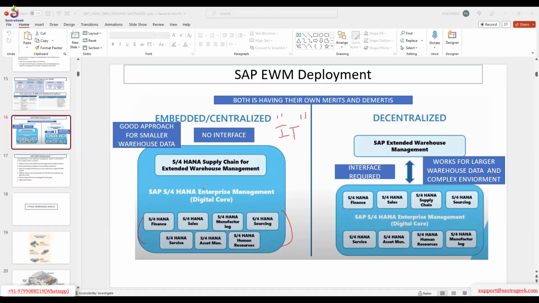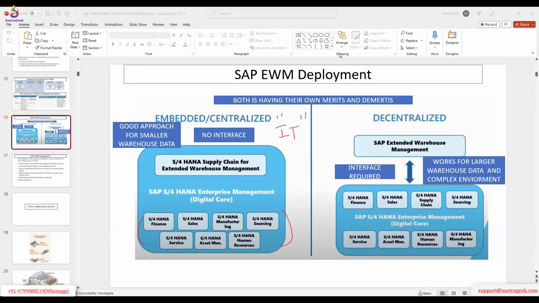Anything that happens in the S4 system affects this. That is another challenge. But in real time, it happens maybe once in 6 months. You can't say it won't happen, but 1 or 2 times won't impact the overall performance of a warehouse or other businesses.